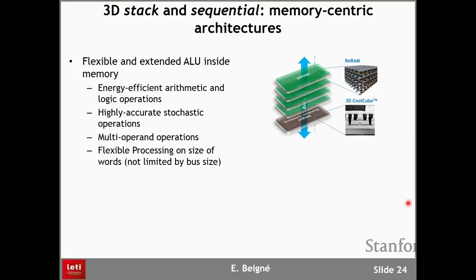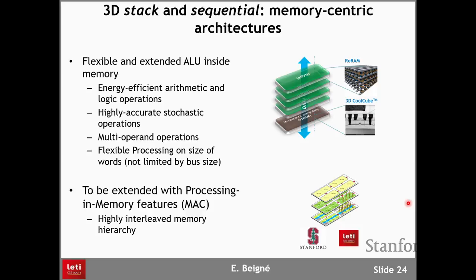There are different things that we are exploring here. First, you know that now we can have access to the computation inside the memory. This is what we call in-memory computing. It can have some benefit to design this in-memory computing in 3D. This is what we are currently exploring at architectural level. Of course, the idea is then to extend this capacity that we have inside the memory and 3D, extended to more computation using maybe some simple operation.